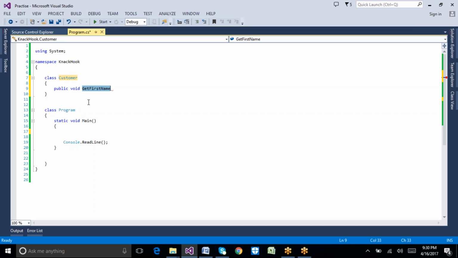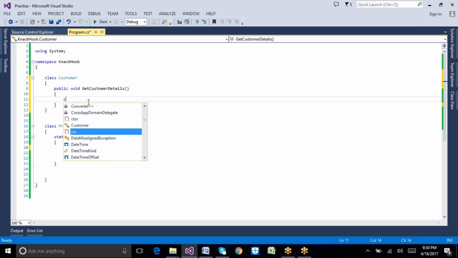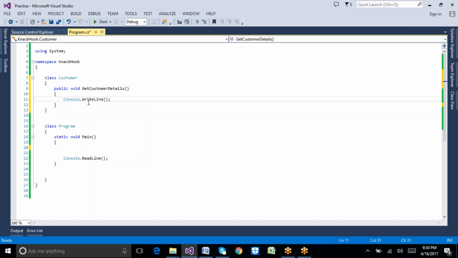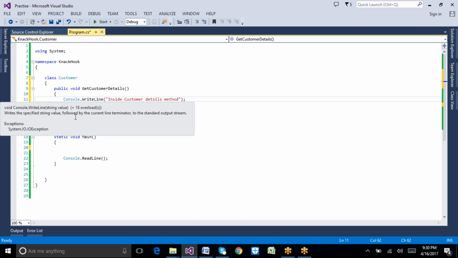So I have the Customer class, and GetCustomerDetails is one method. Inside the customer details method, I'm defining a Console.WriteLine.